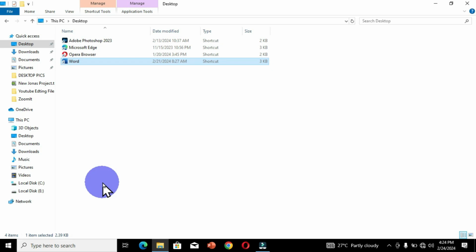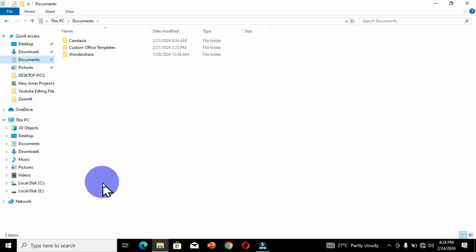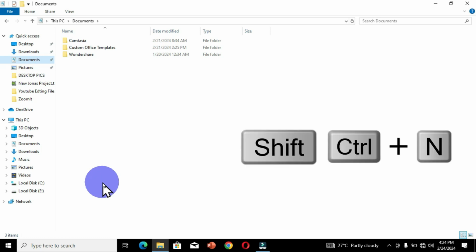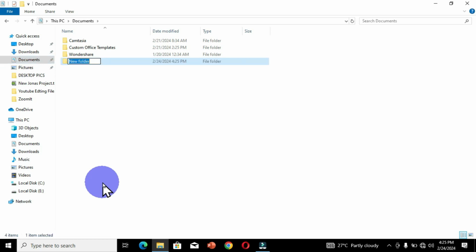If I want to move back to the desktop, I'll hold the shift key and the tab key, and this selects the desktop, and I can use the arrow keys to select any other location. And when I'm satisfied, I'm going to press the enter key. Now I am located in the document folder. If I want to create a folder, I can hold the shift key, the control key, and the letter N, and this creates a new folder within this File Explorer within the document location. You can give a name and press the enter key. So you can see how we are manipulating this File Explorer, creating folders, identifying and also working through different locations in this Windows Explorer.